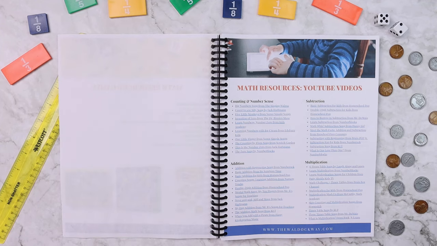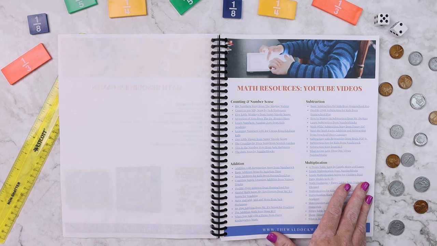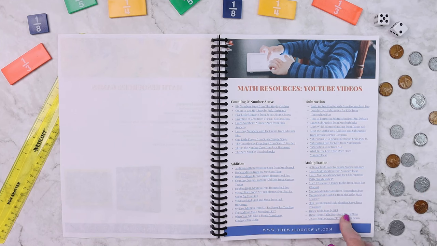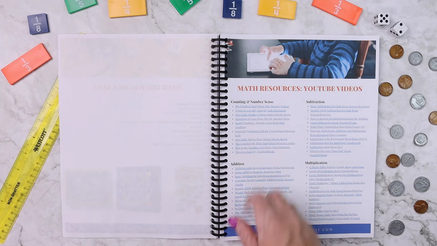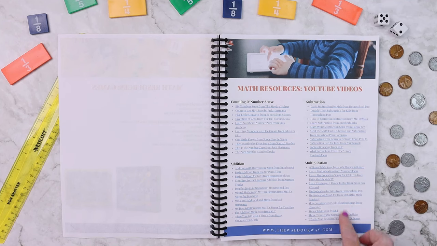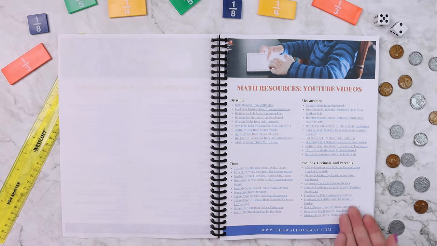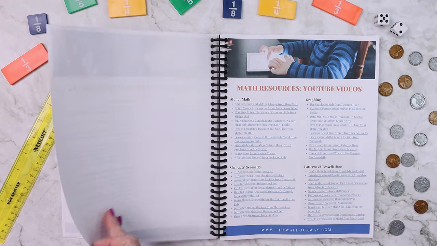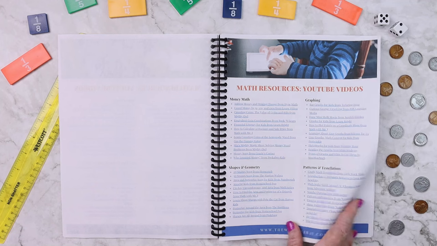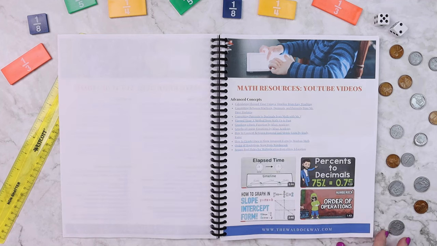Maybe you don't have access to books and games or your kid is a visual learner. Then we did the same thing with YouTube videos. Each of these is a clickable link from the guide. So you can just click on, okay, we're going to learn about counting and here's a video for that. Multiplication, here's some videos for that. Fractions, decimals and percent, clickable videos for that. Graphing, advanced concepts.